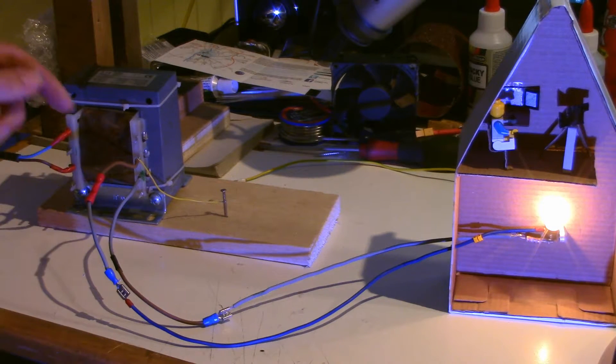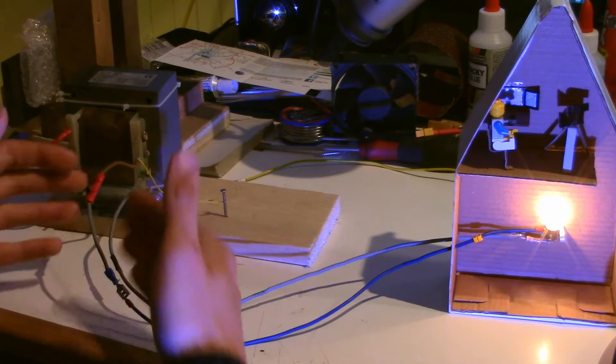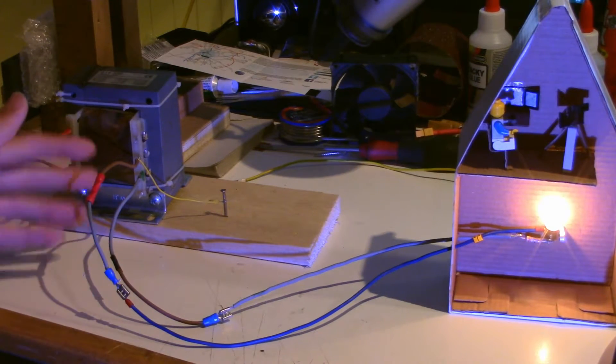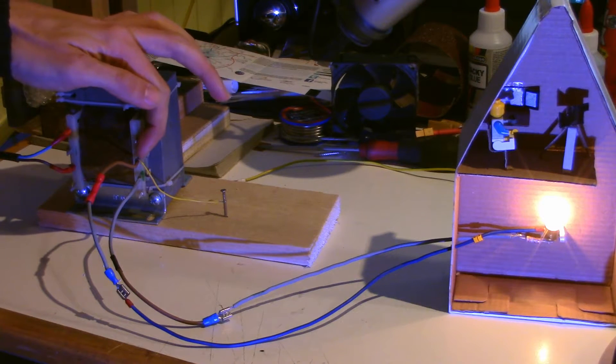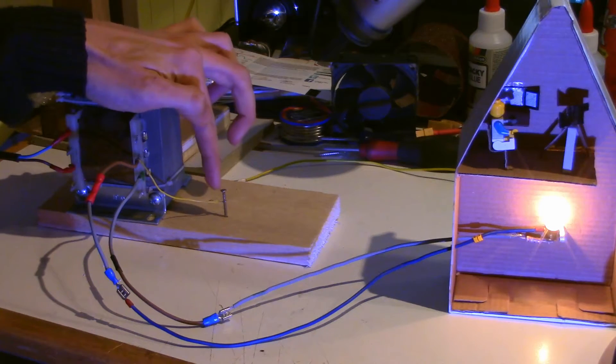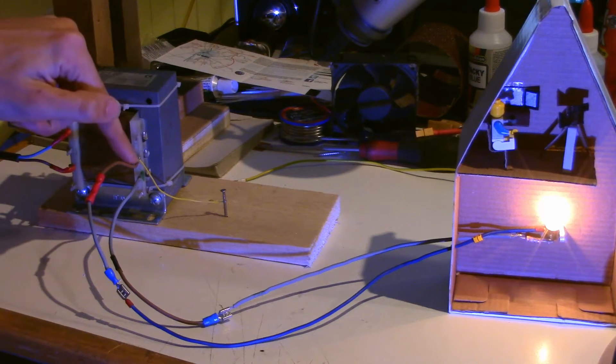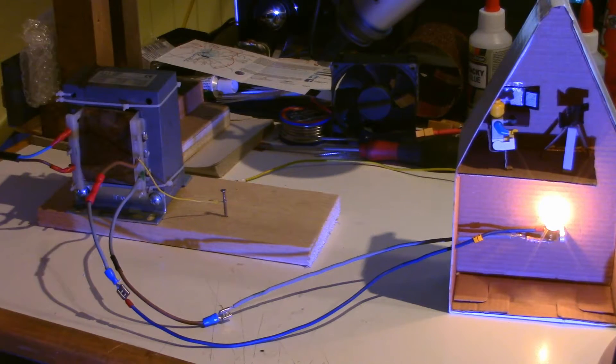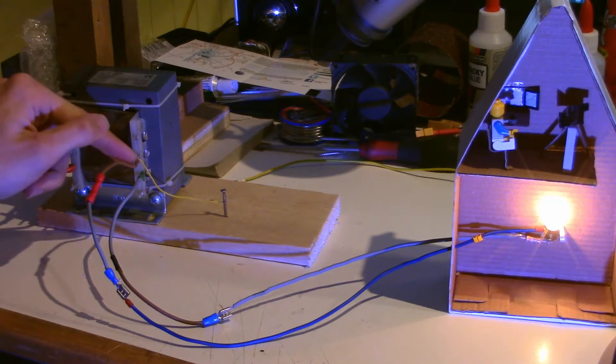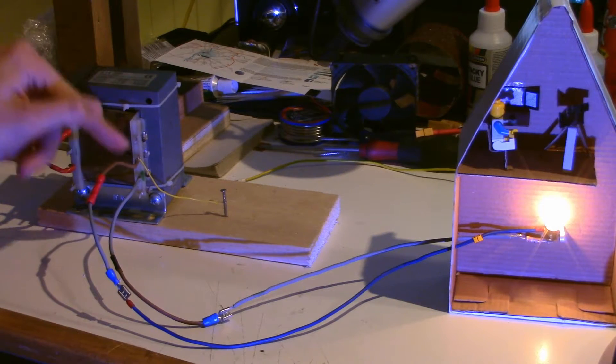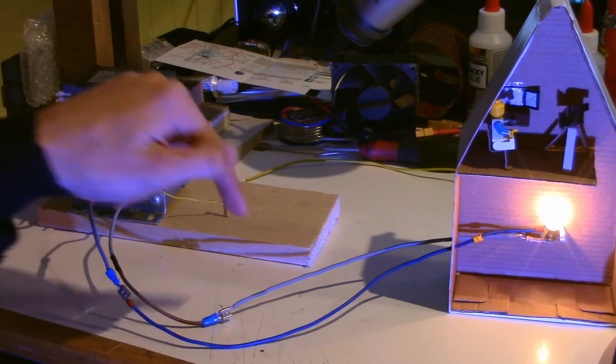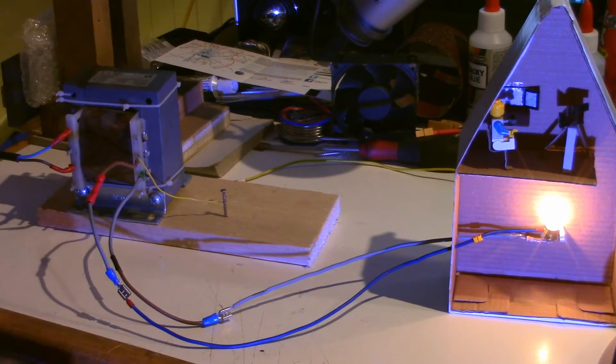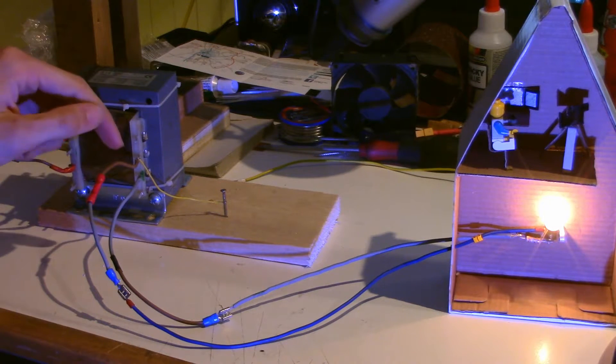Well in fact, if you just take the output of a transformer, there is no difference between these wires. They're perfectly equivalent. There is no concept of live and neutral, but what we do is we connect one of these wires to a pole that is driven into the ground. As you can see, this wire over here is connected to the earth, and therefore this wire will be at zero volts relative to the earth. The voltage between this wire and the ground is going to be zero, because it's connected to the ground.